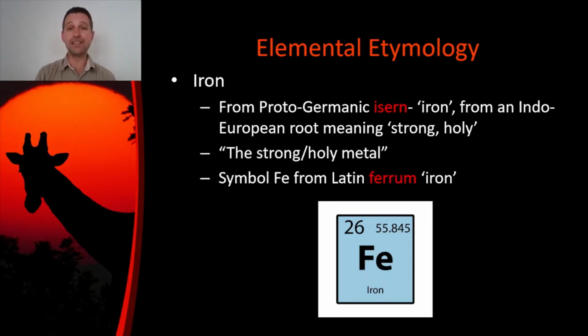As far as the symbol Fe, that goes back to the Latin name for iron, which is why it looks nothing like the Germanic name for iron, because the Latin name was ferrum. We still have ferro things with 2 R's where it has something to do with iron, and that word is borrowed from the Latin word for iron, which as you can see is ferrum with 2 R's, and that is where the symbol Fe comes from.